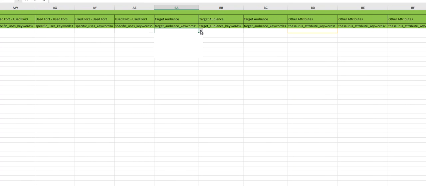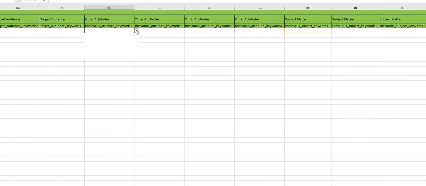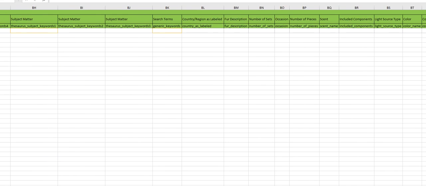Target audience keyword, again, there's drop downs here. You could choose, if it's a desk specifically for children or babies, things like that. Alright, okay, then there's these. These are, again, more attributes you could add to your listing. These don't seem relevant to desks, but they might be relevant to the product you're listing.